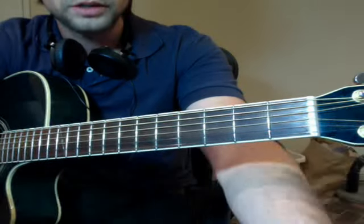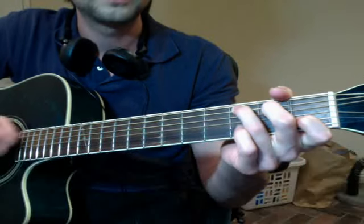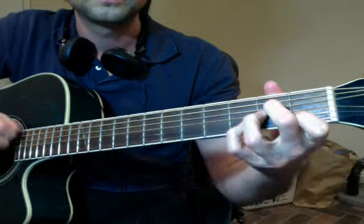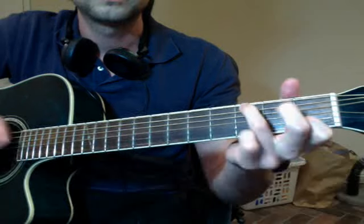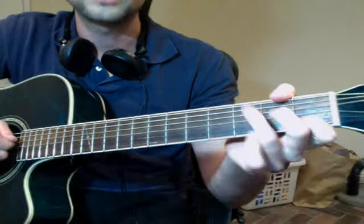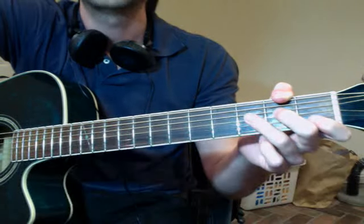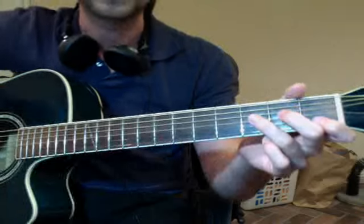One of the first songs that really helped me feel like I could just pick up the guitar and start just doing cool stuff with the chords I already knew is Lost Cause by Beck.